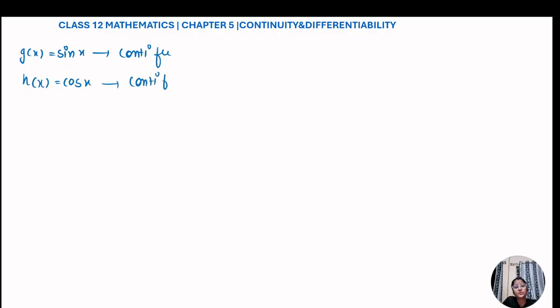You have to do the same thing. You will also check that the function value is defined. We know that its domain is the whole of R. Similarly for the limit, the limit as x tends to c, for arbitrary real c, of cos x can be written by changing the limit to h tends to 0 of cos of (c plus h). Now using the algebra of cos of a plus b, you can easily find that this limit will be nothing but cos c.